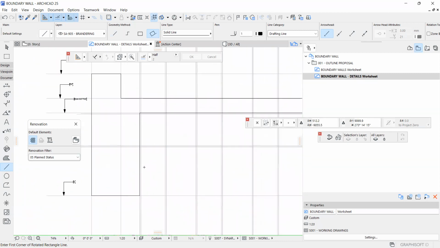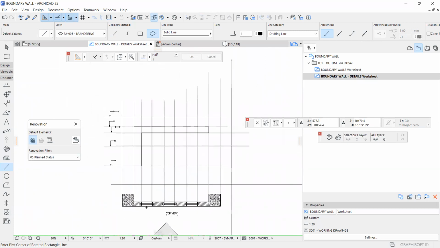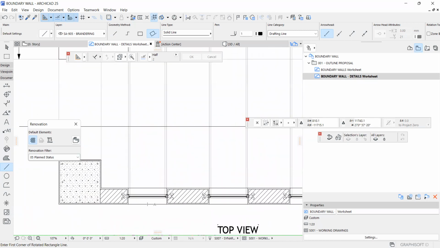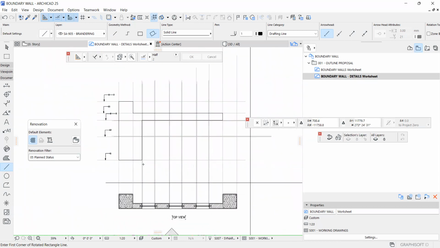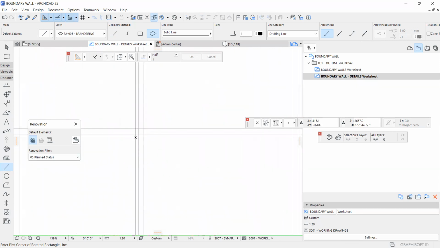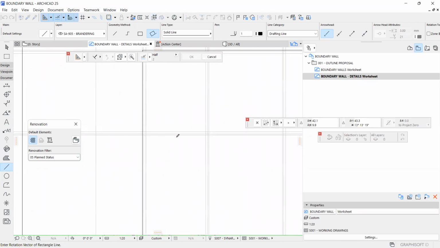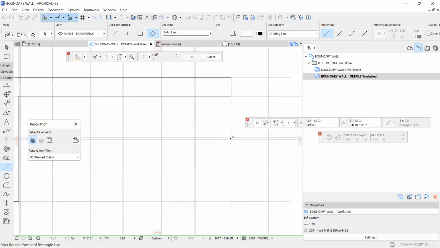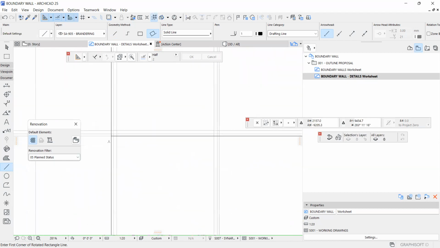Then we have a wall below. Now remember, we have not defined that wall properly, but this will give you an idea that the wall is similar to this other continuous. So again, just like the beam, we can comfortably place that wall because we know that we do not have any other obstruction.